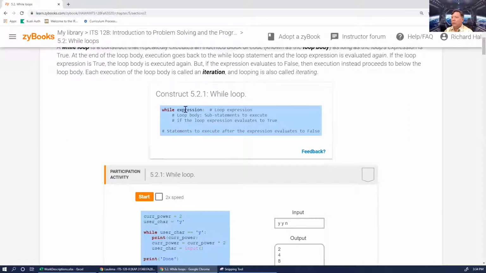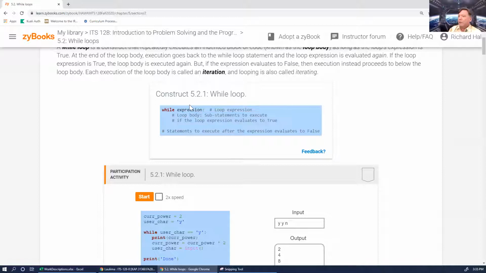So we start out with an expression, or there's some variables that are set, and then while the expression is true, we do this, and then after that we go back up to the top again and test the same expression again. So something had to have happened. The expression has got to change sometime. The loop keeps looping, and the expression has to change. Eventually, the expression has to change in a way that it evaluates to false, so the loop ends.